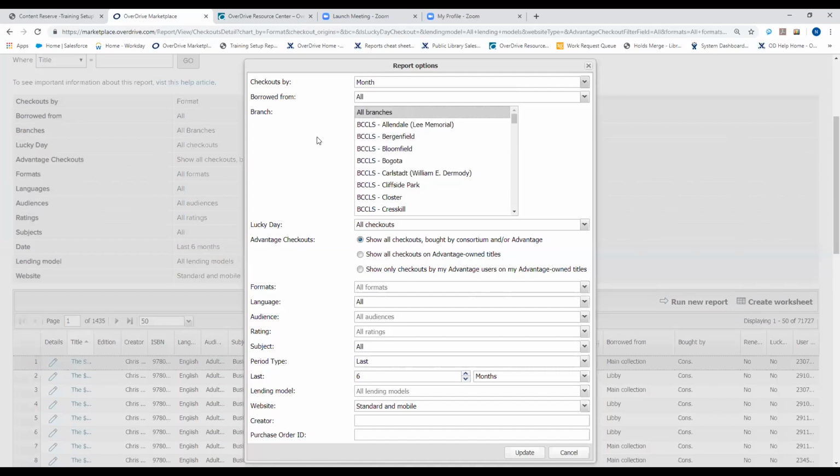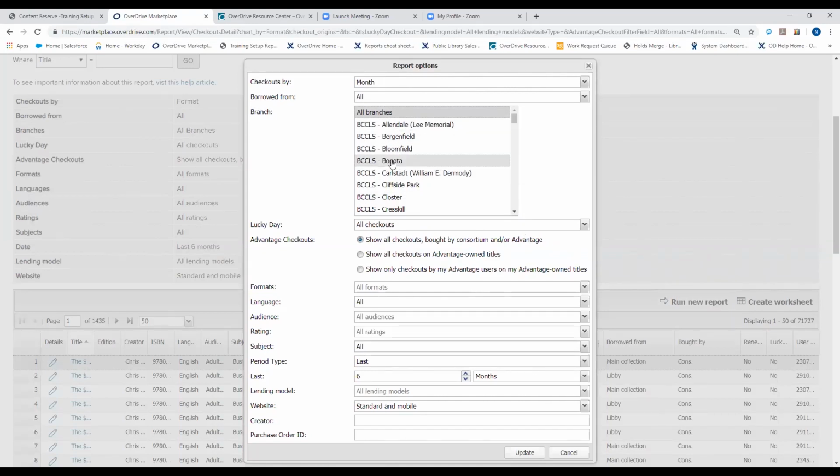As far as Advantage Plus reporting, which I know that the majority of you guys are concerned with, what we first want to do is, again, like I said, make sure that you're logged into the Advantage account. And then once you're in this checkouts report, the easiest way to look at this, I find, especially if you're doing it for a time period like 6 months, is to run it by month. And then the second thing that I'm going to do is make sure that this all branches is checked here.